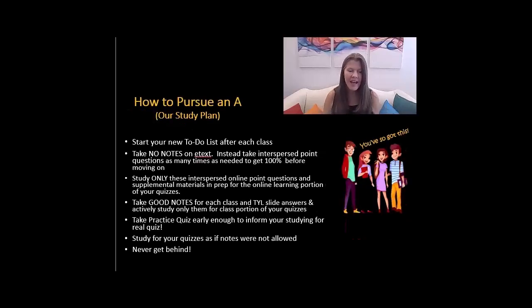The rest of the items here are short, but they're just as important. Step 5, take the practice quiz early enough to inform your studying for the real quiz. If you get an item wrong on the practice quiz, these are randomly drawn from the same test bank questions as the real quiz. So it means you need more studying on that topic. And if you don't do well on the practice quiz, you're going to want to do it again after doing some more studying. So give yourself time to do that, right?